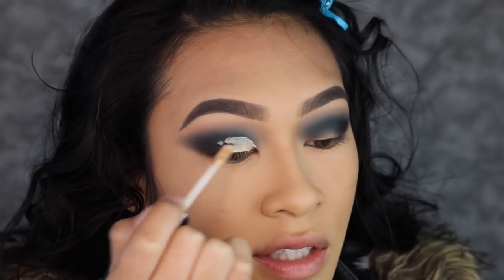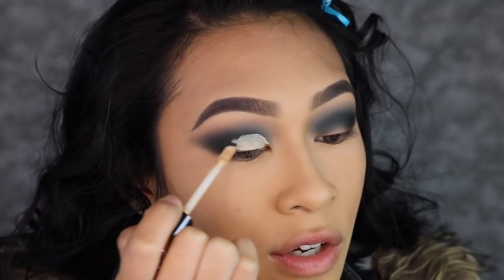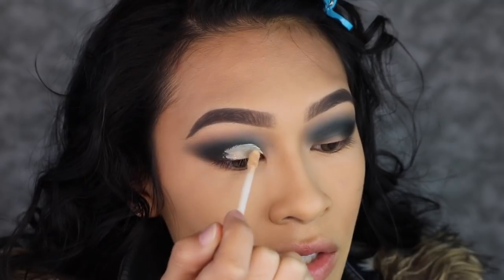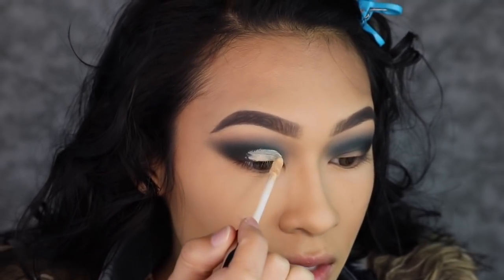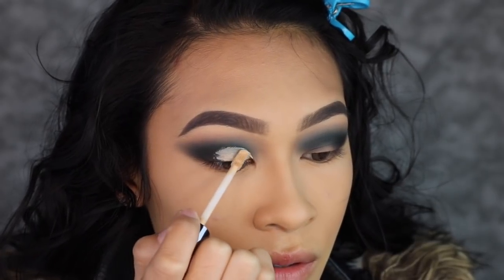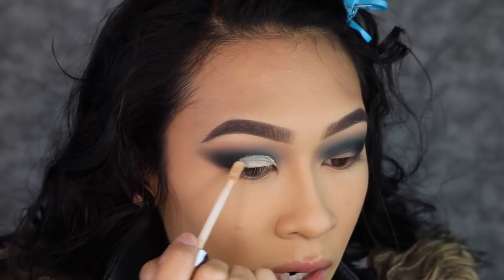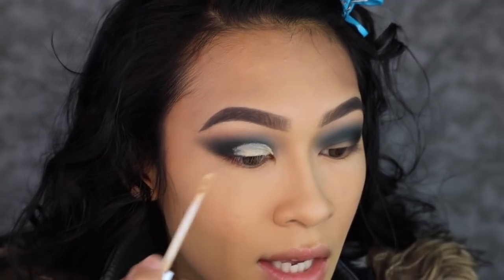And I just drag the brush, either it could be the doe foot or a regular brush, across my eye like this. And I am continuing to switch my positions to see what shape of the cut crease looks the best. And it's always easier to add more concealer because you can't take it away. This is gonna be finalized, you know what I mean?